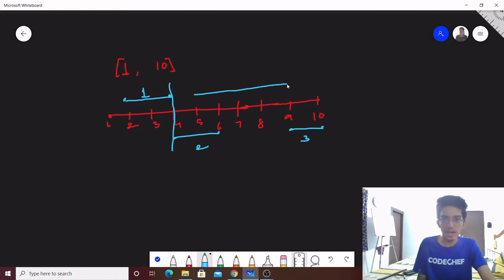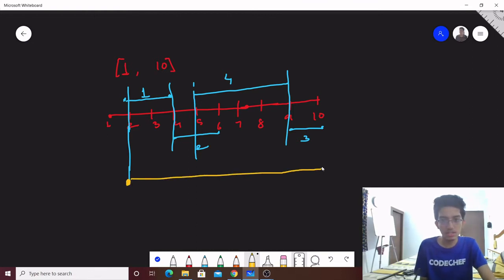But if we were to add one more segment like this, so there's a common intersection between second segment and fourth segment. So we could have merged second segment and fourth segment, and since there was a common intersection between fourth segment and third segment, we could have merged fourth and third segment also. So the resulting segment would have been like this, from here to here. And we wanted to answer the question that if we were to merge the blue segments, then will it fully cover this red segment or not? So yeah, we just want to answer that.